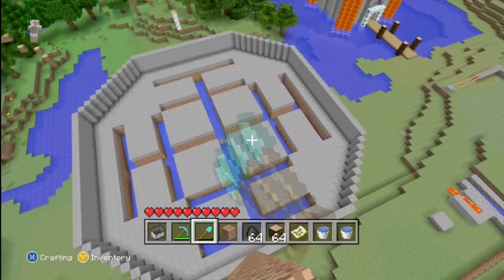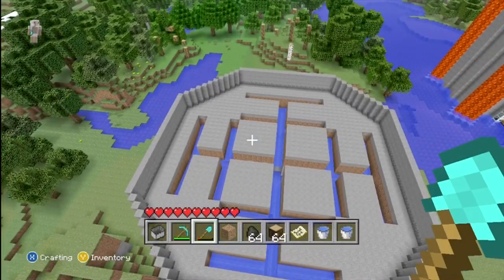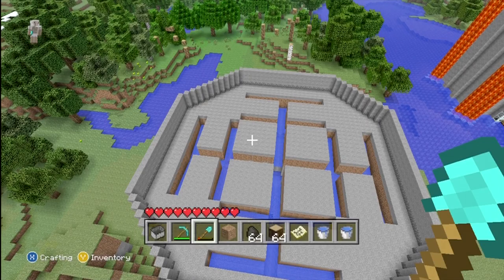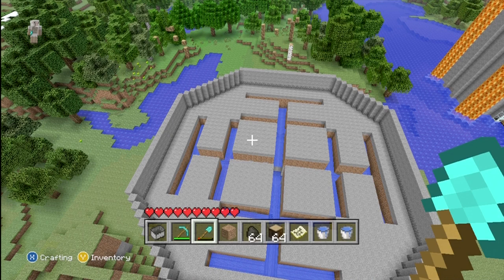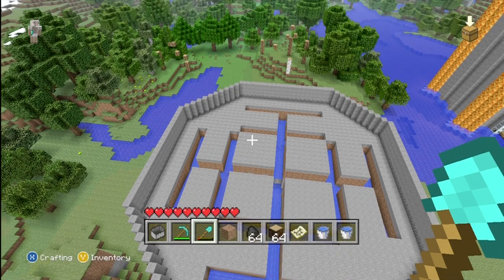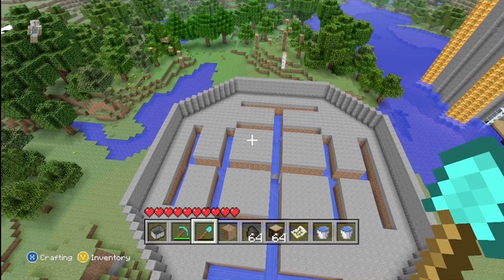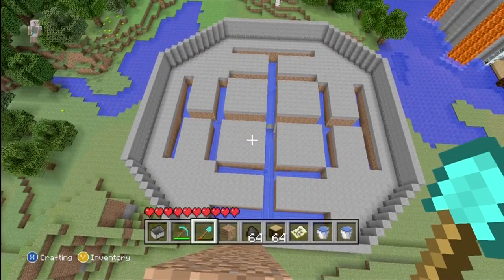These are 8x8 squares, and are really efficient because when mobs spawn on them, any direction they walk pretty much will be into a channel that will eventually channel them down into the collection area and the killing trap. So this is a really efficient design.